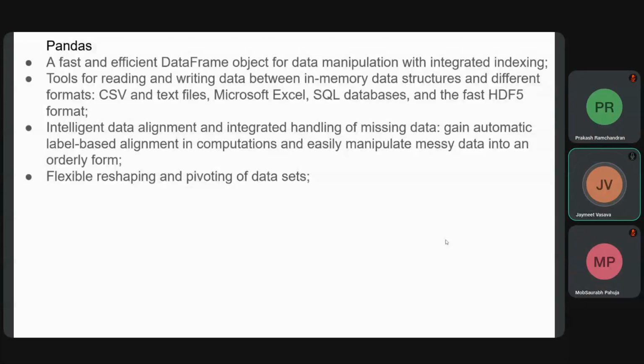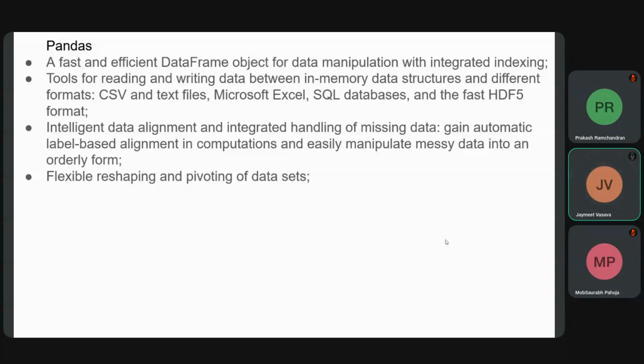So continuing with Pandas: tools for reading and writing data between in-memory data structures and different formats. CSV files are very common, but it does support other files as well, CSVs for comma separated values.